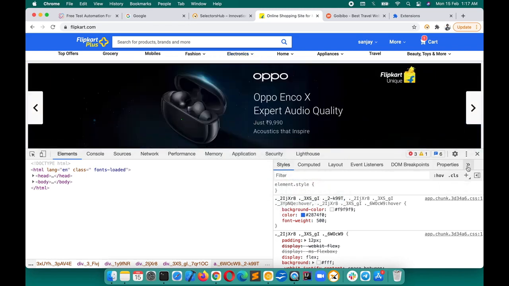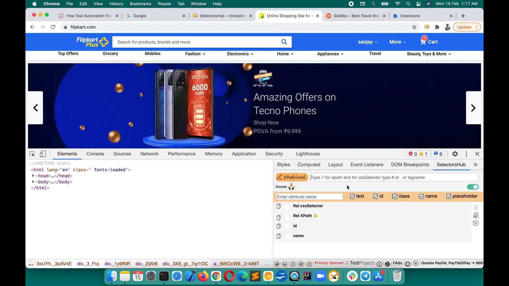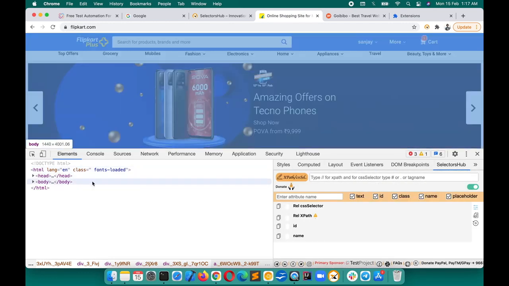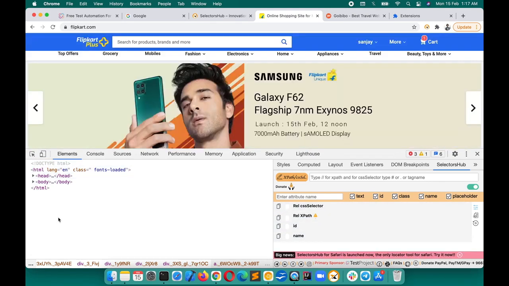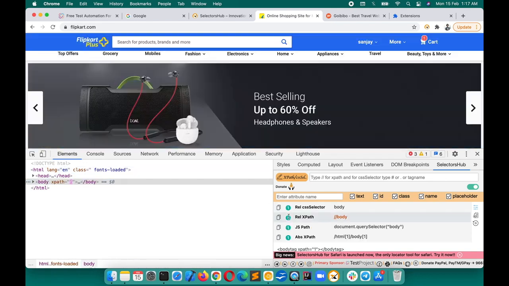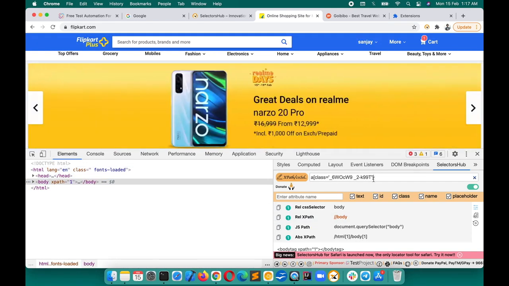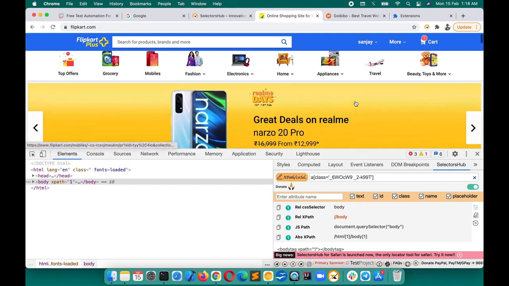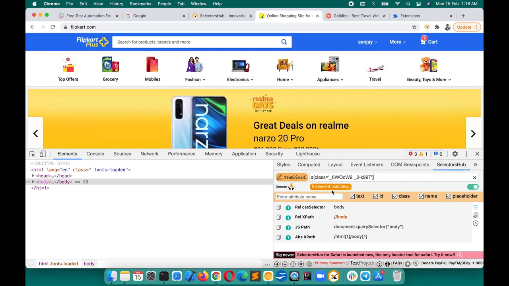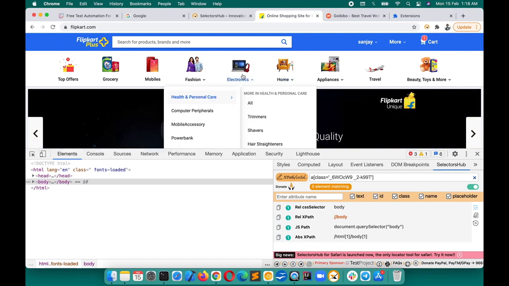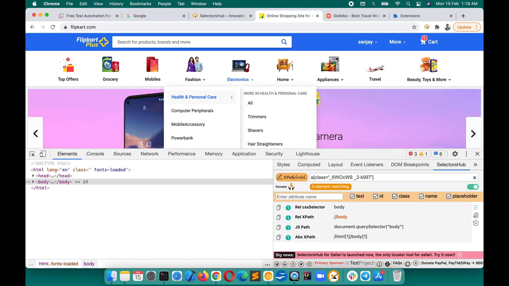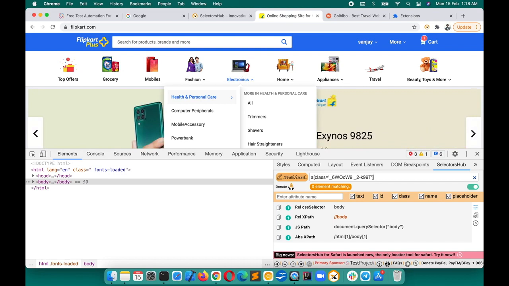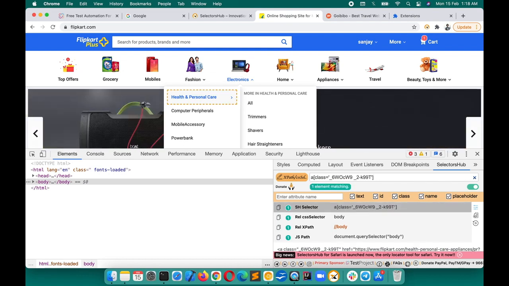Now if you come here on the SelectorsHub tab, you see that it is not showing anything, because none of the element is inspected here. That is the reason. If you inspect it here, then it will come here. Now let's paste the value which we have copied from the drop down. Now press enter. You see it is showing 0 matching nodes. But if you hover on this and then press enter, it will highlight that particular element for which we have copied the CSS selector, because on hover that element is loading on the DOM. Now press enter, you see that health and personal care we have inspected.